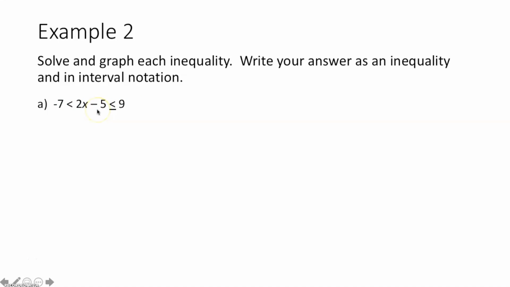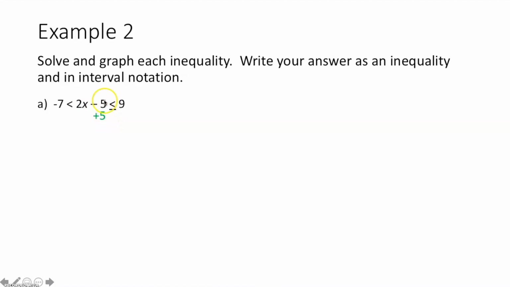So here's what we're going to do. We're going to simplify first, just like we normally do. Can I simplify? No. Next, my variable has to stay in the middle. So then my constants need to go to the outside. Now here's how this works. I have 2x minus 5 in the middle. I need to get rid of the minus 5 and the 2. So let's first get rid of anything added or subtracted to my variable. So it's minus 5. What's the opposite of minus 5?